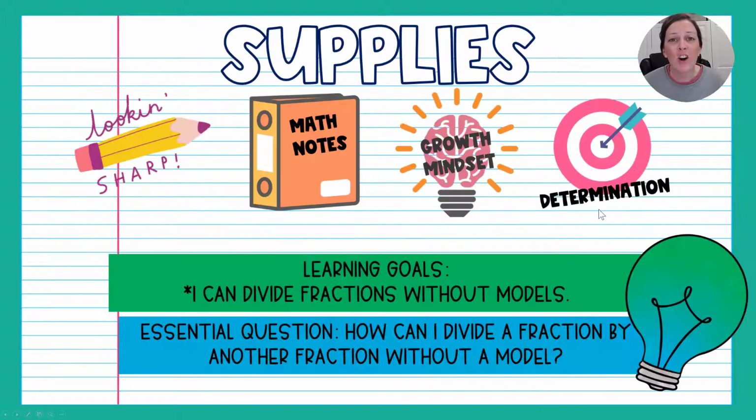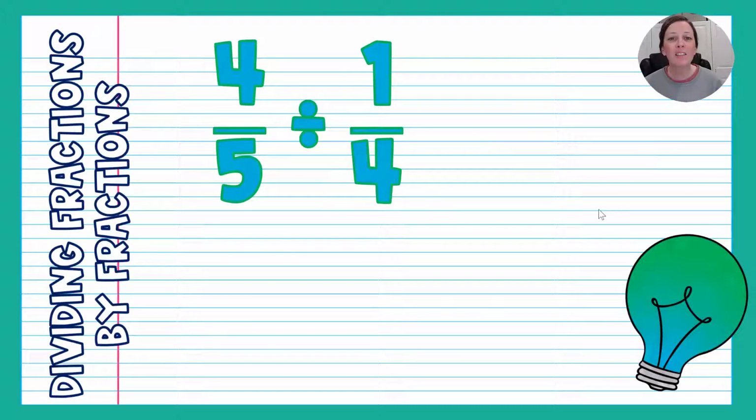So let's gather our needed supplies. They're the same things that we always need: a writing utensil, our math notebook, a growth mindset, and some determination, because we're tackling our learning goal today. I can divide fractions without models. We're going to take a look at that same problem that we looked at in part 1, 4/5 divided by 1/4. And we're going to do it without a model.